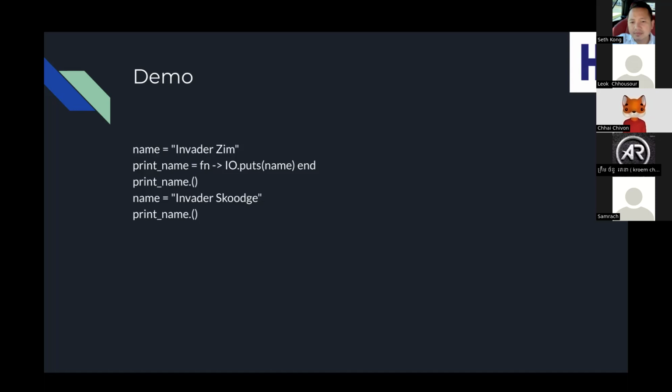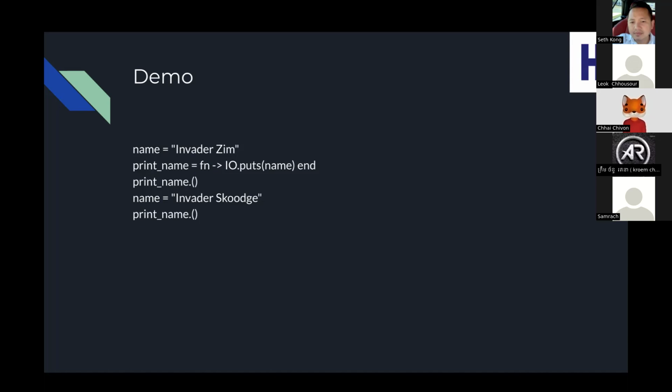Okay, let's define a variable called name equal to Invader Zim or whatever. It's just a variable, right? And then we define a function called print name. Print name is a function that takes no input. However, it captures the variable name in its environment.